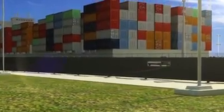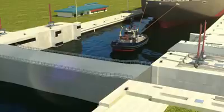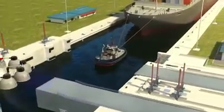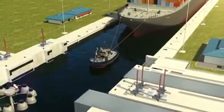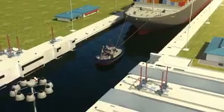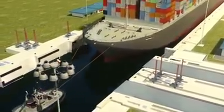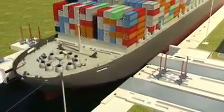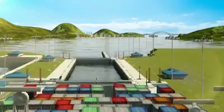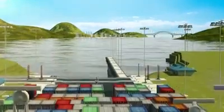As soon as the water level for the next chamber is reached, the lock gates ahead of the vessel open to allow access to the middle chamber. Once the lock gates are completely open and the lines are cast off, the vessel begins to move to the next chamber, in this case the middle chamber, using engines and rudder and the support of the tugboats. When the vessel is in position in the middle chamber, the process of mooring and moving will be repeated, and repeated once more when in the lower chamber.